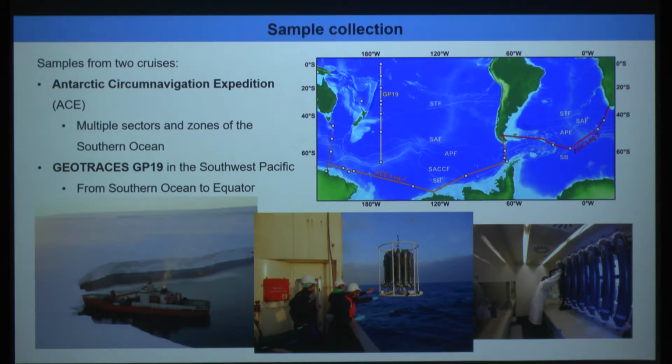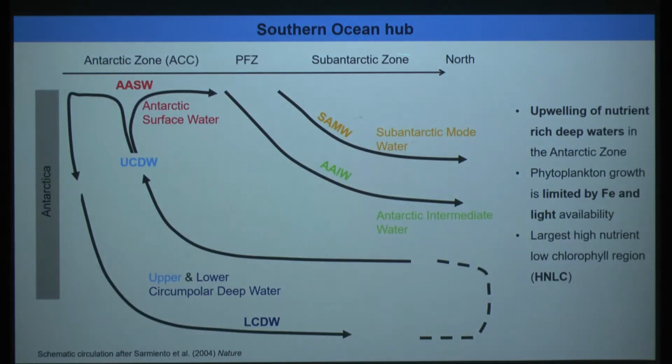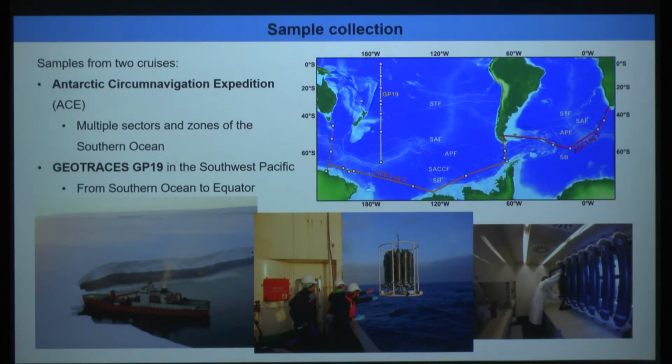So the idea of this was to give us really a good idea what's happening in the Southern Ocean to those trace metals, which processes dominate under conditions where iron is limiting, and then if any of these things that happen there are actually exported out of the Southern Ocean with these water masses. To do that, I had a second cruise to look at, which was this GP19 from GEOTRACES, which again starts in the Southern Ocean and goes all the way into the low latitude to the equatorial Pacific. So really we could trace what happens and then how does it go out into the ocean.